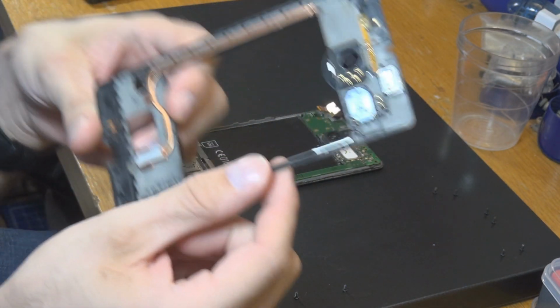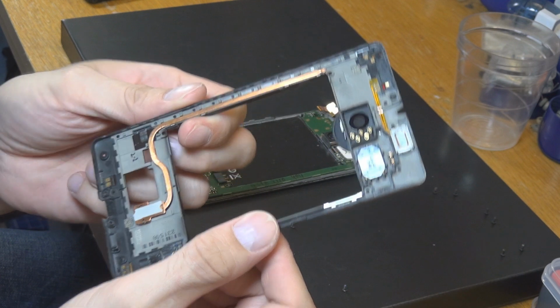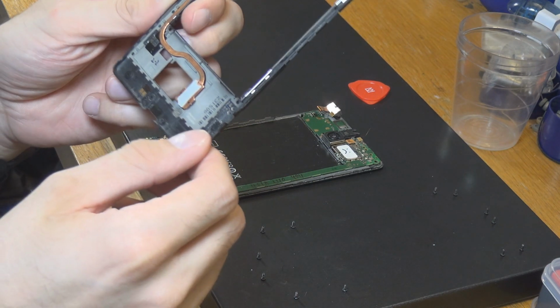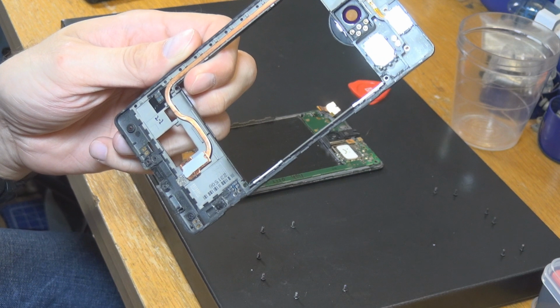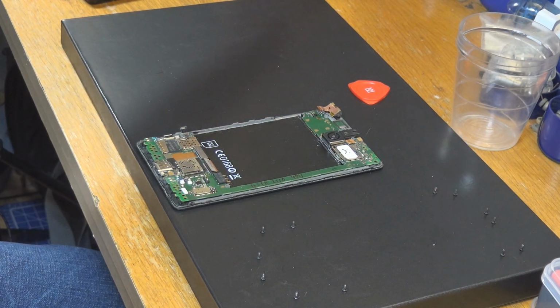After that you can get rid of the bracket. As you can see, this is a bracket we're not going to use. So after that you can just get that out. Here you can see the heat pipe, and there is even the pad on it, so the heat pad. And like that, this is more or less the bracket of the smartphone. But as mentioned before, we are not going to use this. It's a bad one. So I'm going to put that over here.